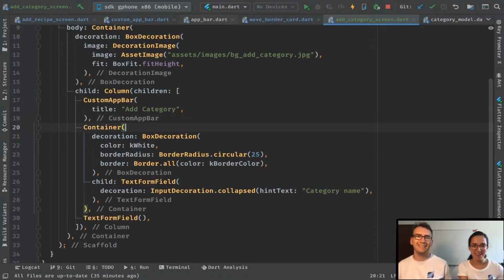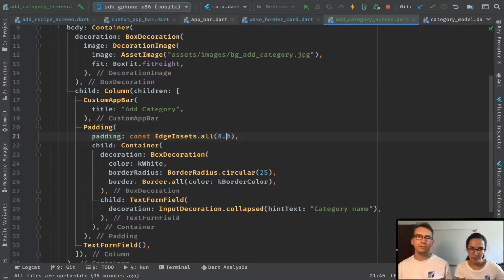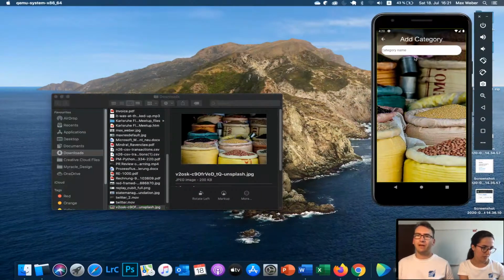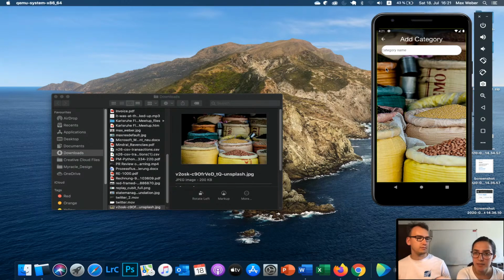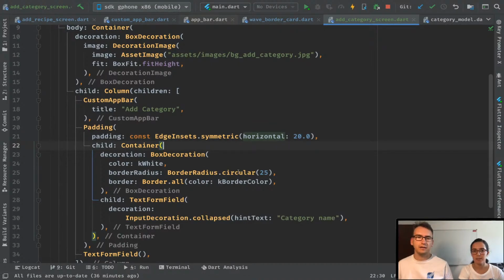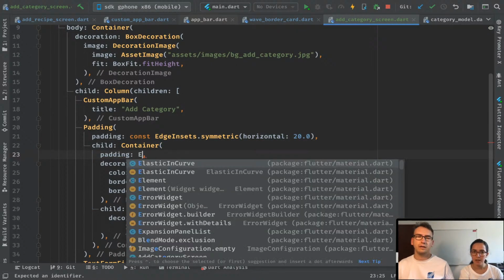No. Not anymore. Okay, so what I think is that we have to surround this container with a padding, and we want to give that 20 on the left and on the right. Okay. So, which is only on the left, yeah. And no, it's not only, sorry, it's symmetrical. Symmetric, and this is vertical, I think. And if we take a look, no, it was not vertical, it was horizontal, obviously. So now we have some space, we have category name, and I don't know why we don't have a space in front of it. Yeah, because here we need to have a padding inside, just on the left side, inside of our container. So yeah, edge inset only.